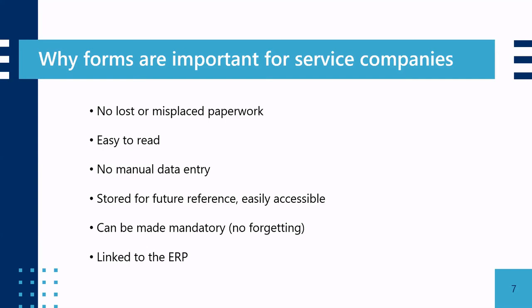Secondly, digital forms are just easier to read, so there's no communication or confusion later on. The third thing is that an integrated digital form system removes the need for manual data entry. So transferring from paper to a digital system by an admin person, that is all reduced by having things done digitally, and it also removes any potential for errors that could be made.